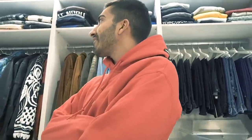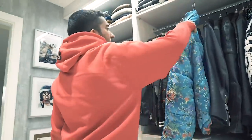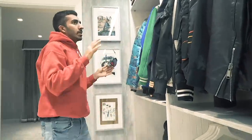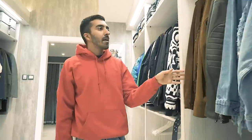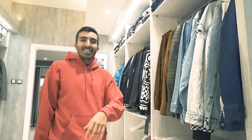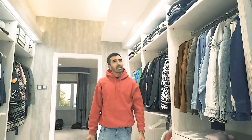So let me show you guys some of my favorite pieces of clothing. When it comes to organization, I did more colorful stuff — lighter jackets. And then here is black. You guys can tell that I love the color black. And then here we have some suede, khaki, and denim stuff. This is more like cowboy — this is my cowboy section. That's so random. And then here I have just a few random pieces. I have sweaters and hoodies up top. I like to think I'm pretty organized.